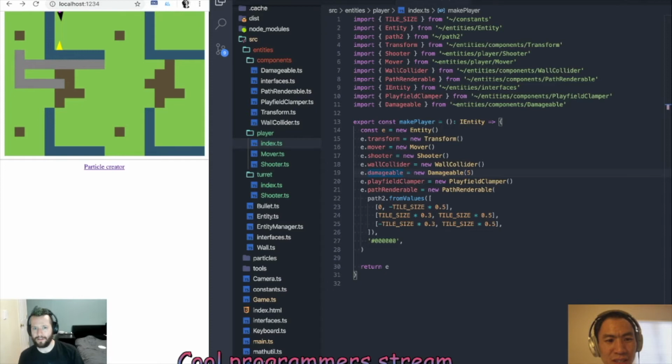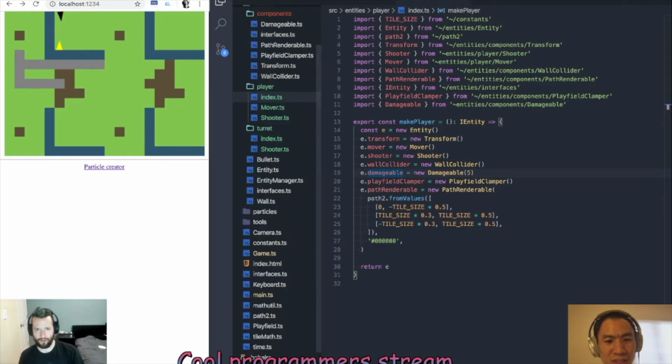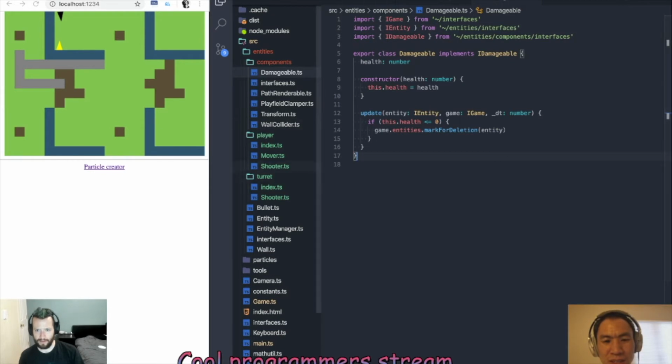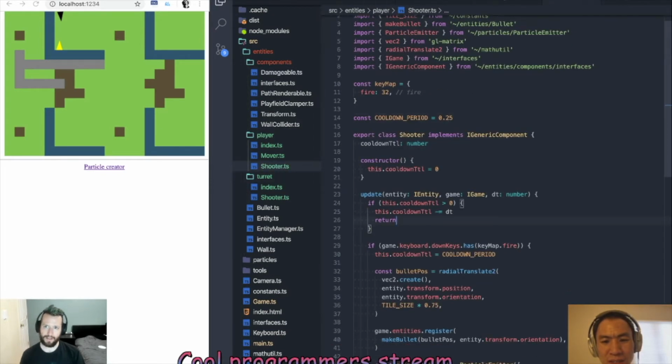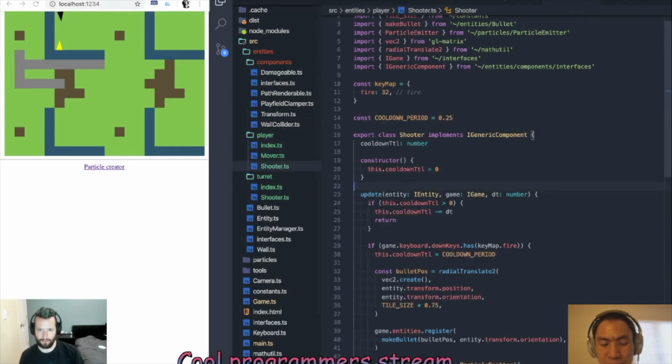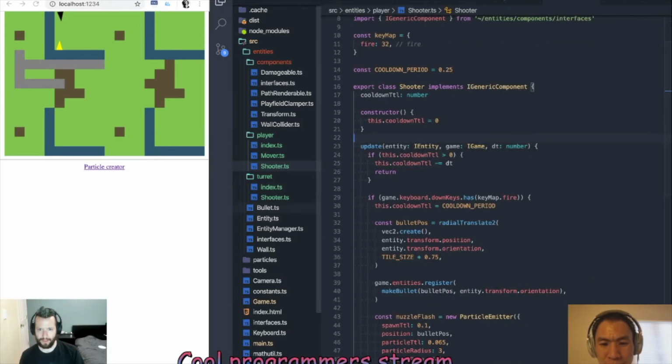Oh, you know what it is though? The damager. Or let's see, is it the shooter itself? We're checking that a wall was hit. That's a big part of it, right? Where did this go? I thought it was in. Oh, it's probably in bullet. Yeah.